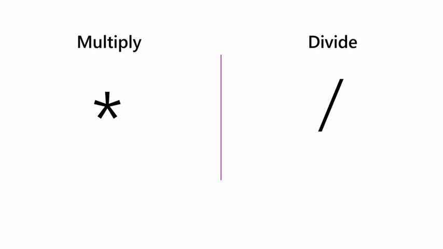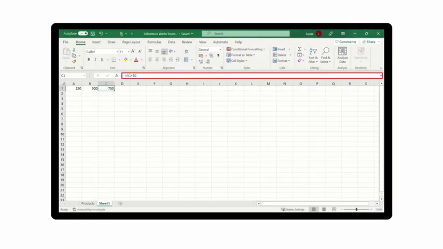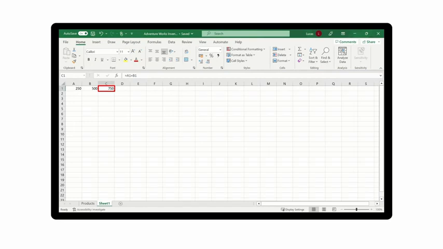Characters are used to indicate the type of calculation Excel should perform. The plus character is used for addition and the minus character for subtraction. The asterisk is used for multiplication and the / character is used for division. The formula bar shows the formula in the cell you are working in. The worksheet shows the result of the formula in the cell. This is important to take note of when you are creating or working with calculations.